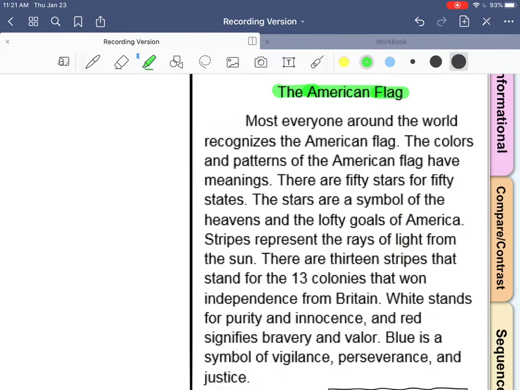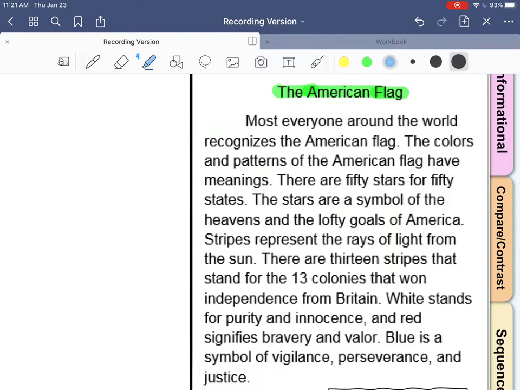So then we want to get the main idea. This one's a little bit tricky. I don't want you to be lulled into the belief that the first sentence is always the main idea. Sometimes it's the last sentence. Sometimes it's in the middle. Sometimes it's not in there at all. You may have to write your own sentence. But this one has the sentence in there. We just have to look for it.